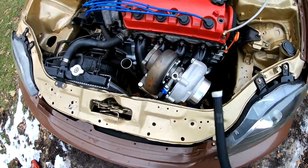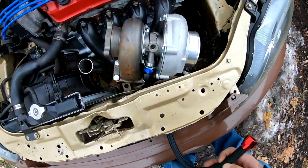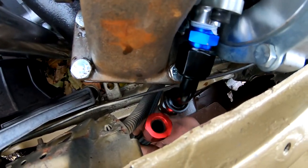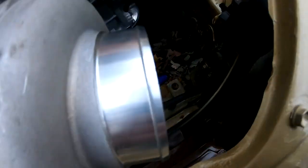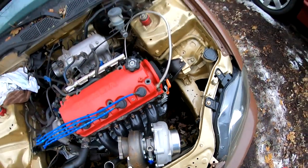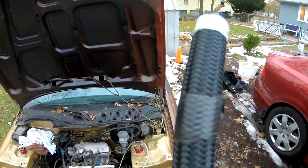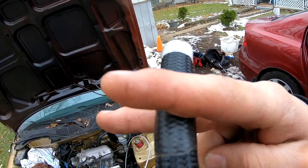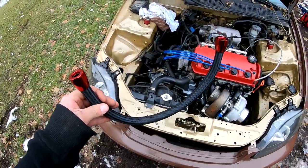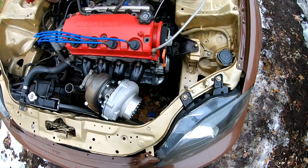So now what I did is I mocked this line up from where I think it's gonna end up over here — right there to over here — and I came up with this. You guys can see where I put the tape. I'm gonna go ahead and cut it right there where the tape is. All right, so I made my cut — this thing's ready to go, so I'm gonna go ahead and install this really fast.